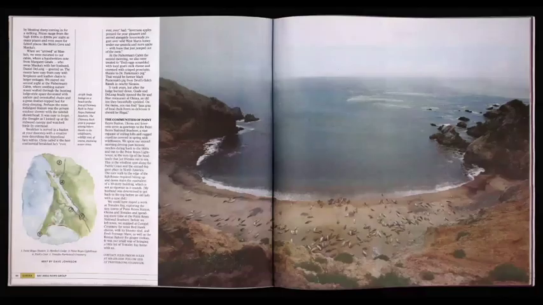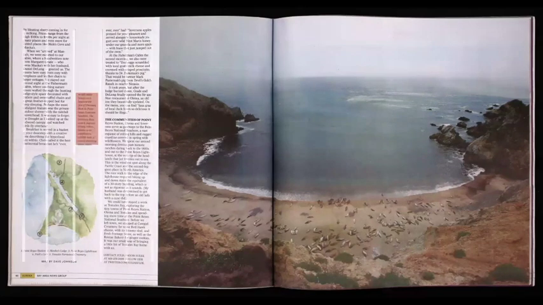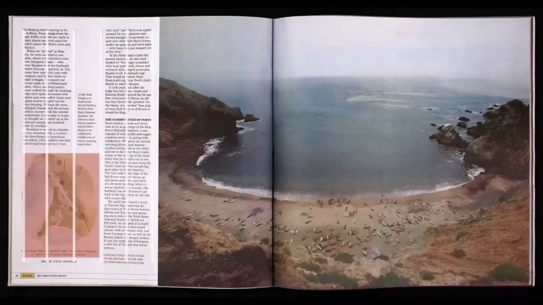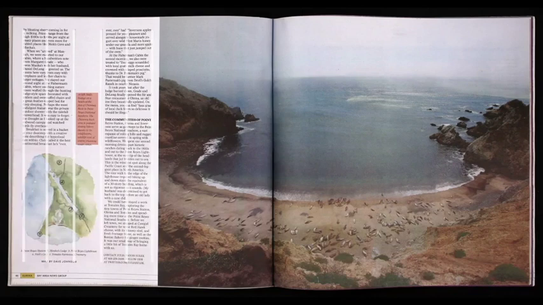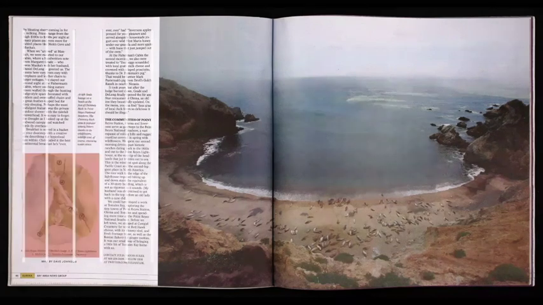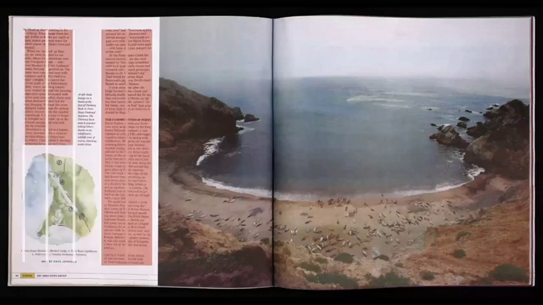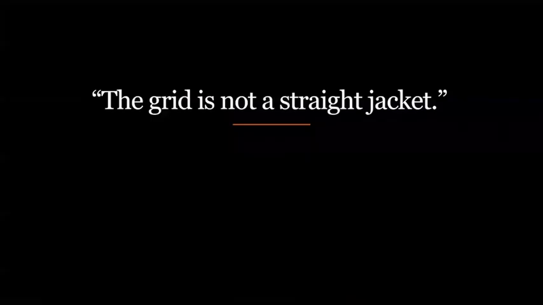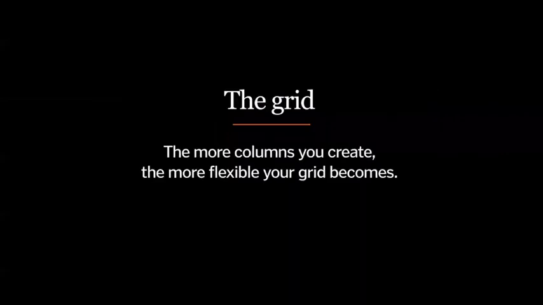And then they use that same column structure throughout the publication. Again, the little caption with lots of white space around it. Even this very free-form illustration, I love that little map. That is 3 grid units and 2 grid units for the text. So you can kind of see that even though it's there, we aren't aware of it as a viewer, and it's not a straitjacket. It actually makes your designs a lot more flexible by creating a grid structure with lots of units. And I'm gonna give you a couple of examples.